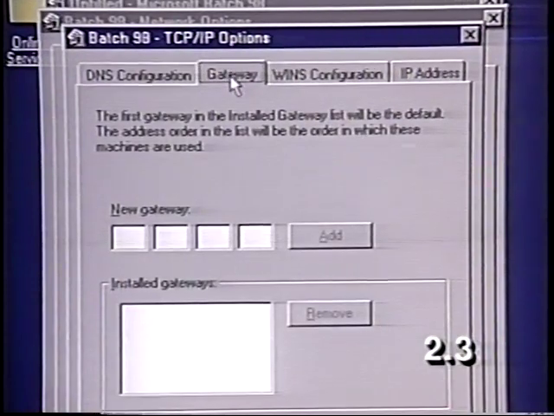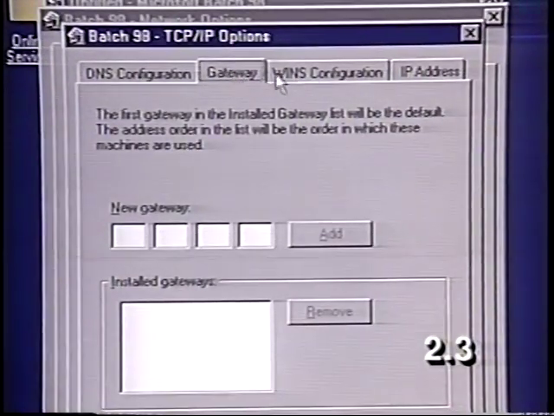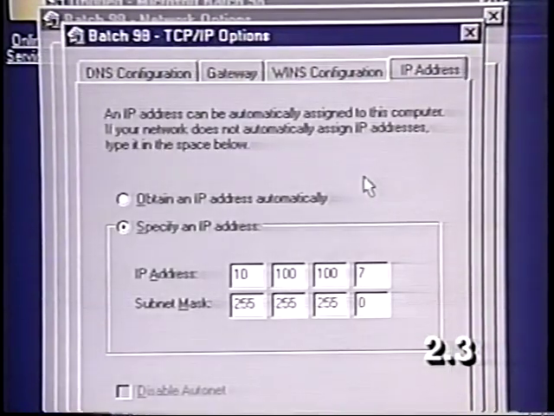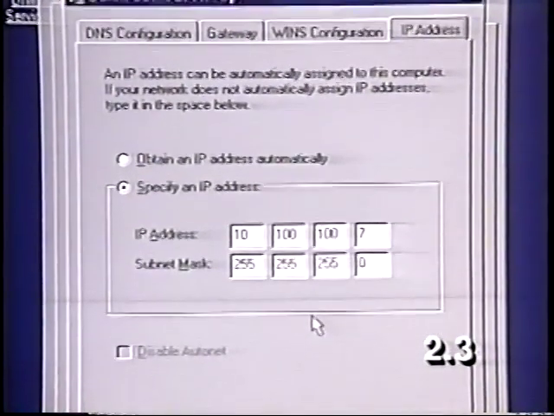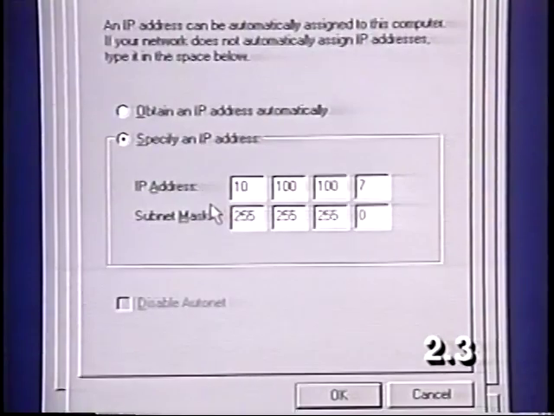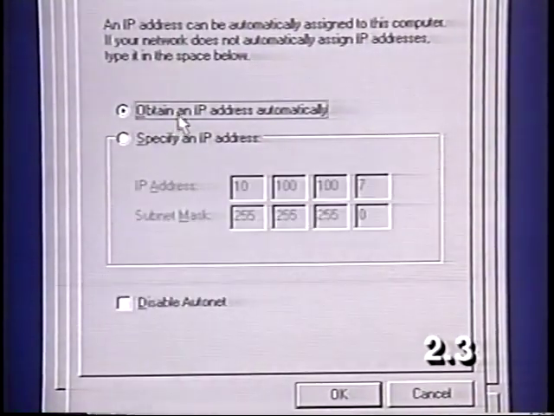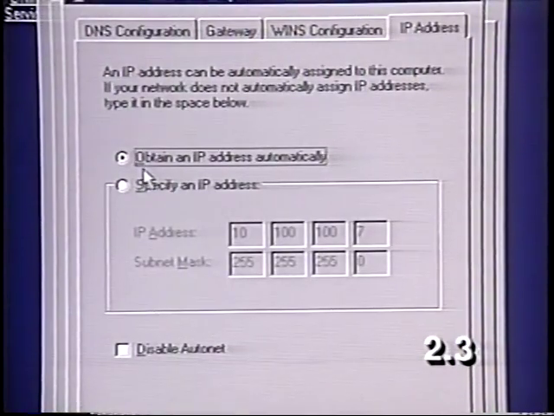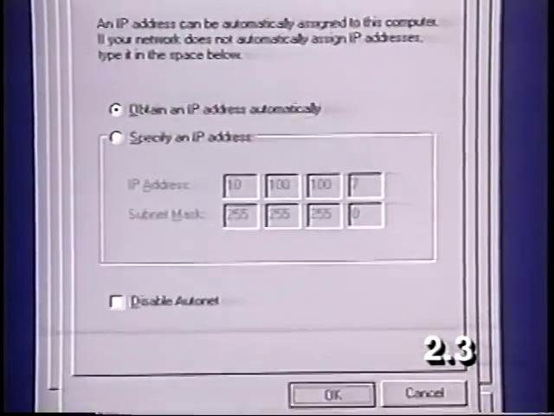If I want to go ahead and enter in the name of the default gateway, any WINS configuration information I'd like to enter in, as well as how the machines will obtain an IP address. We have a hard-coded IP address right here. Obviously, that's only good for one individual unique machine. I'll say we're going to use DHCP, so obtain an address automatically. I'll go ahead and click OK.